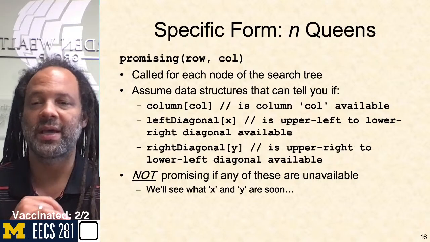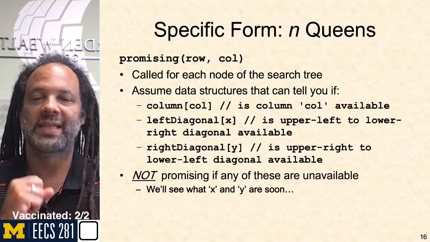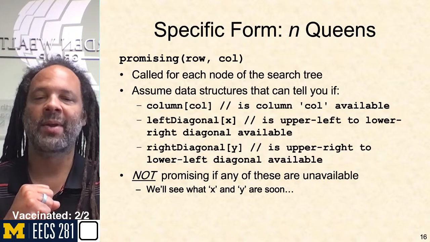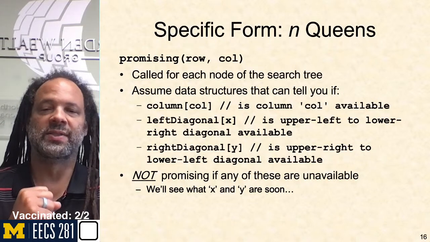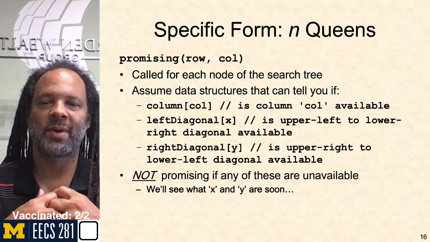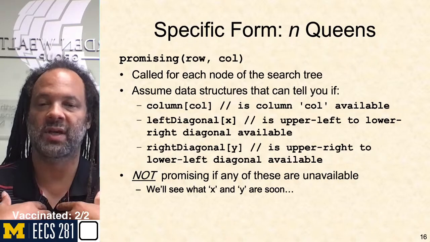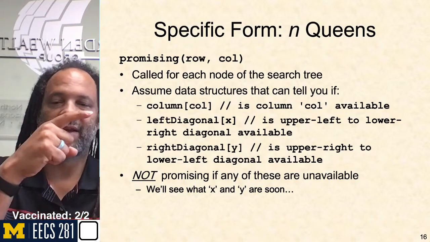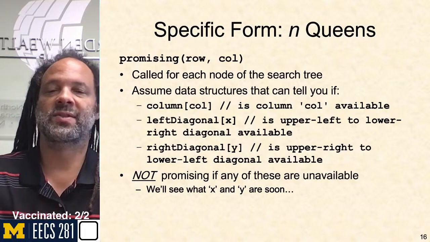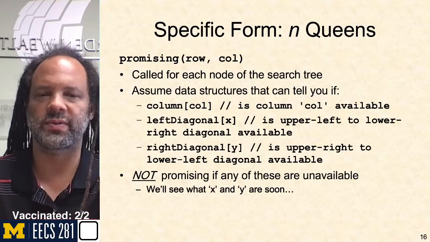So here's this really unique situation, unique solution that's kind of elegant, right? Instead of thinking of this board as a 2D thing, as I'm trying to figure out whether I'm promising or not, I'm going to break this down into some 1D vectors. I know that the row is good because I'm the one controlling which row things go into. Then I've got this collection of columns that tells me if a particular column is available, meaning some queen is not already on this column. And I can do that just as bools.